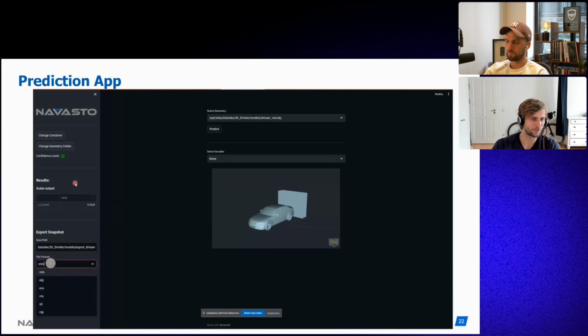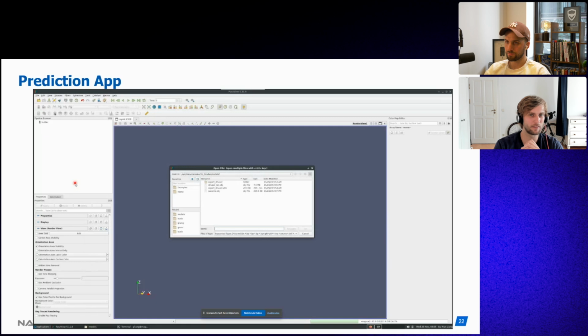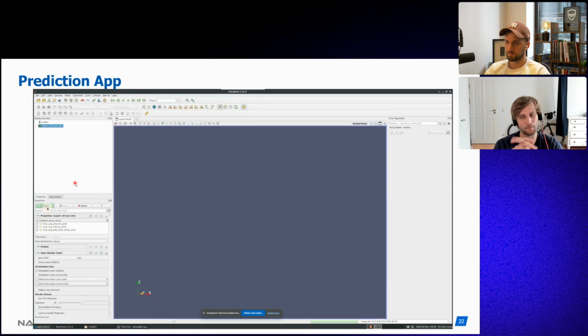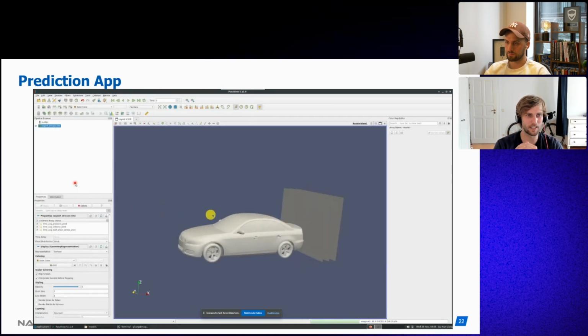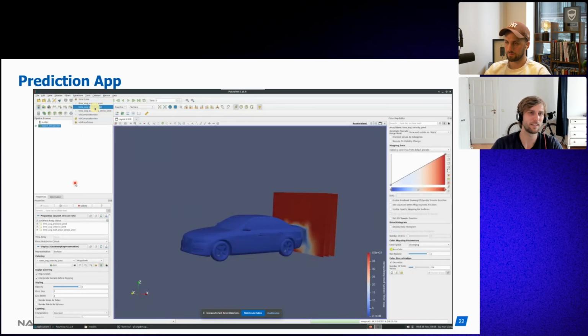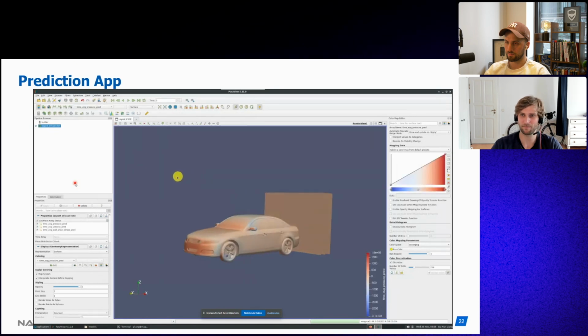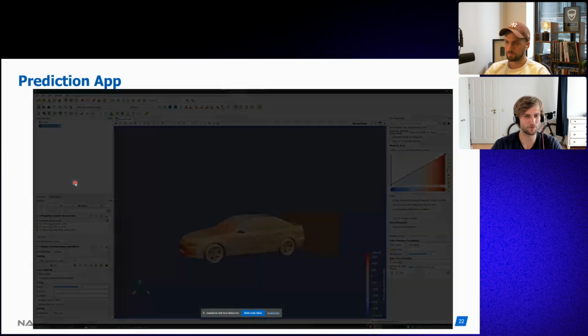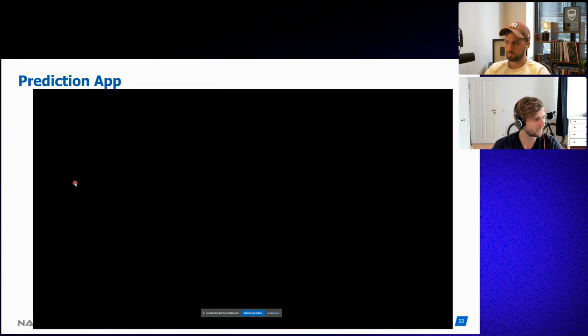And as I said, you can also export this prediction. You can imagine, this prediction is really a 3D object. You saw the list of available file formats where you can save it. Once you did this, you can do whatever you want with it, like open it in another tool such as ParaView, and play around, change the color map, clip it, slice it, create some nice vector arrow plots. I think this is always the idea, so that both designers and engineers can really work with this and understand what's happening.